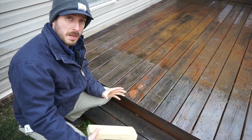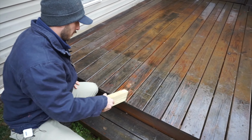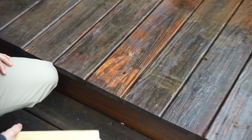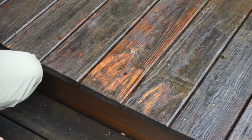So it's only been about 5 minutes. Cody's still actually spraying the stripper on, and I just want to show you the effectiveness of this stripper. It's moving fast. So there's some coatings that are a lot harder to strip, but this one looks like it's not going to be too hard.